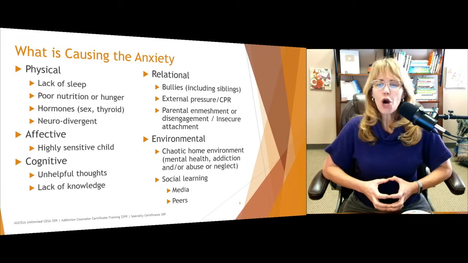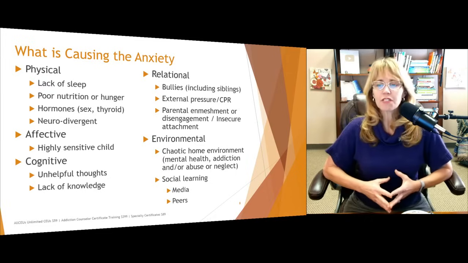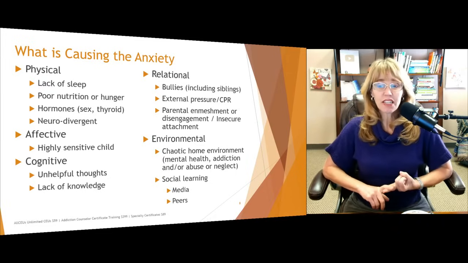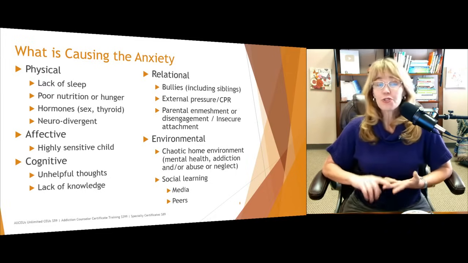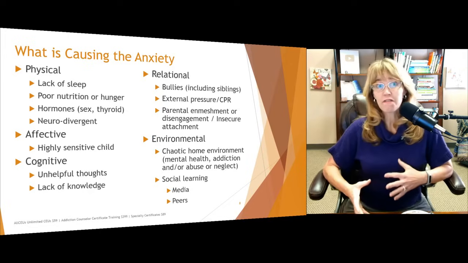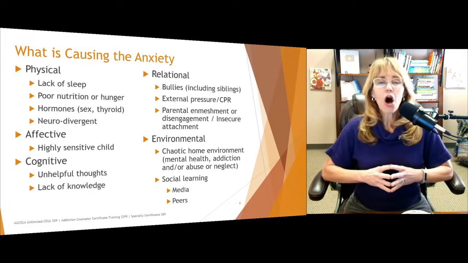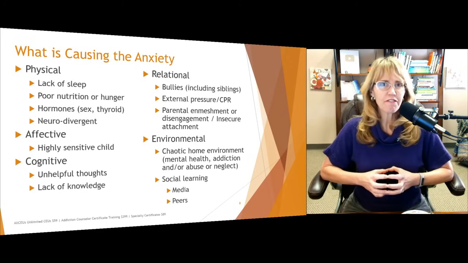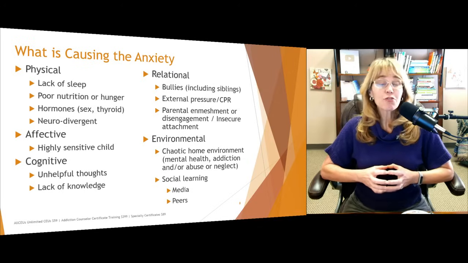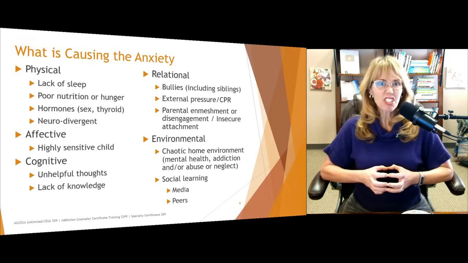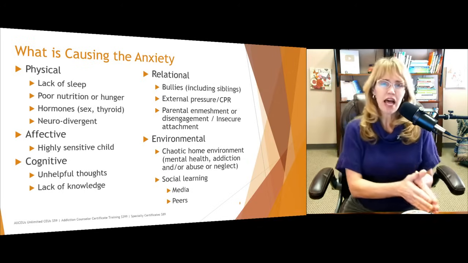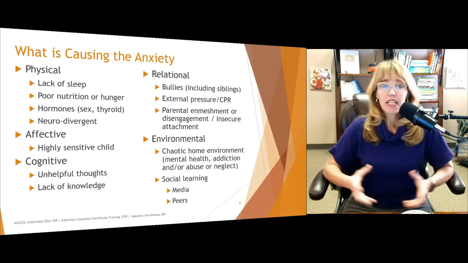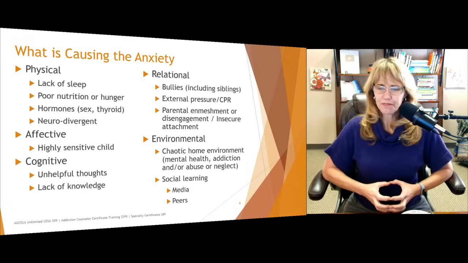Environmentally, a chaotic home environment that is characterized by one or more people having mental health issues or addiction or abuse or neglect, whether it's verbal or physical. All of these can contribute to an environment that feels very, very unsafe to the child, and they don't know how to deal with it, but they're stuck.